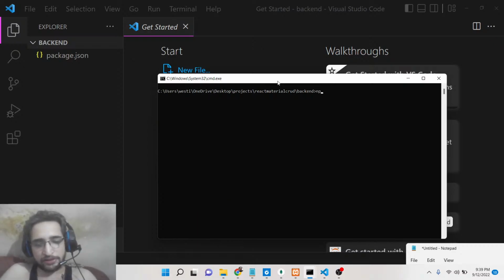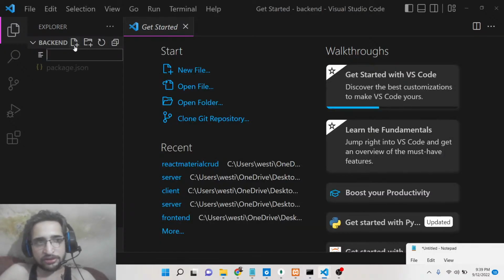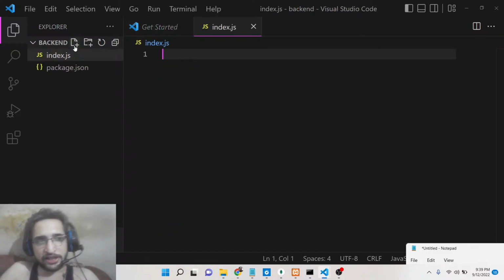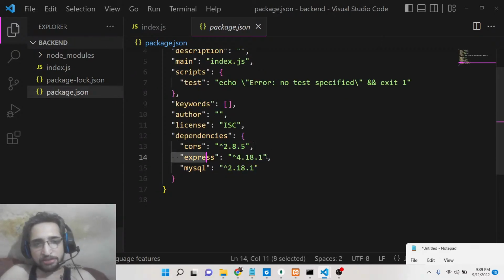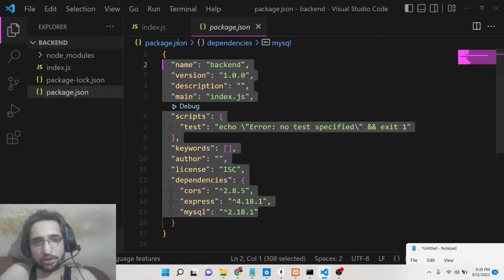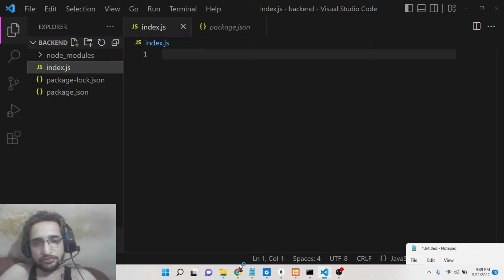Right here we will install Express and also the MySQL and CORS libraries. These three libraries are needed for this application. Simply install this. After this we will make the index.js file. Inside this you can see CORS, Express and MySQL are installed.